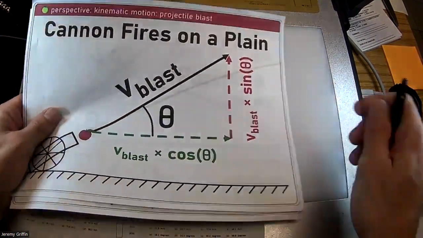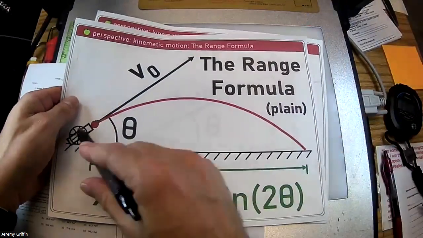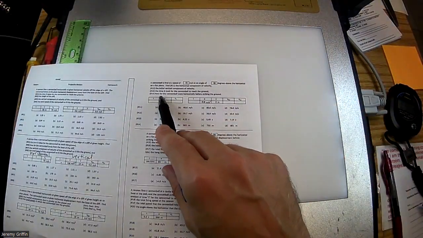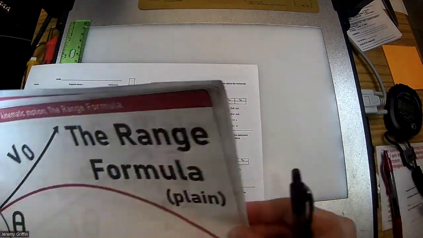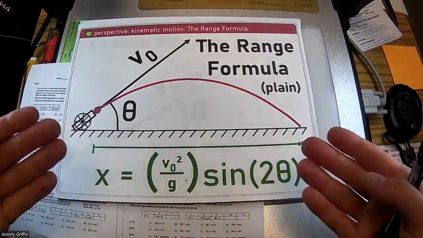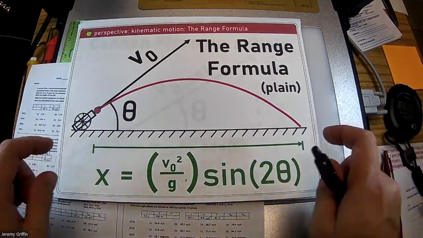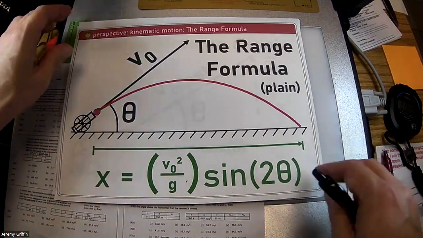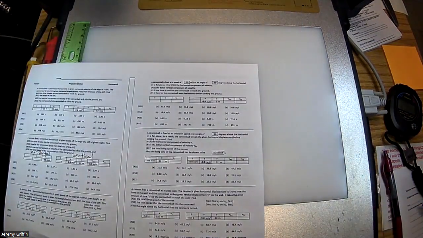So what's the total hang time? If you look at the full picture, what's the total hang time? And then the last question, number 14, how far did the cannonball go before striking the ground? Which sure does sound a lot like this poster right here. How far did it go? I bet this range formula could answer the question. Maybe I'll come back and use this range formula to check the answer. Now there's a whole process where you can prove this too. I'm gonna walk you guys through the process.